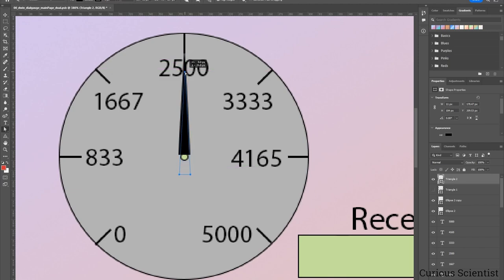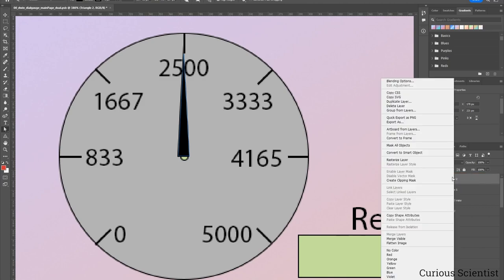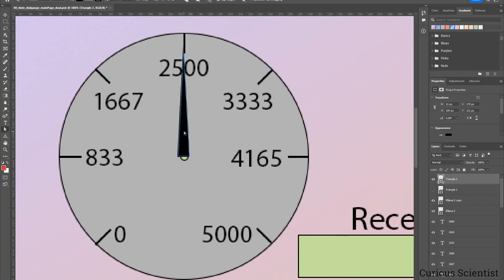Obviously, this is up to you. It's not my part to show you how to draw a needle. I'm just showing you how to do it roughly. So then you have your needle, and that will show up on the right side here in the layers. So you just right click this layer, and then you can export as a JPEG. And you export it into a JPEG file, so you will have just your needle.